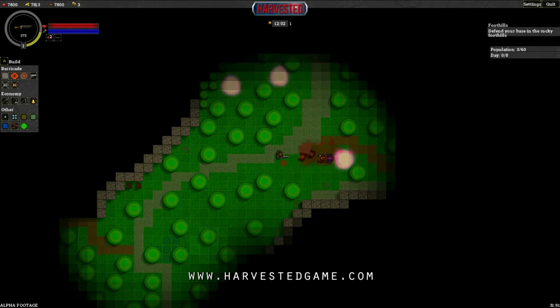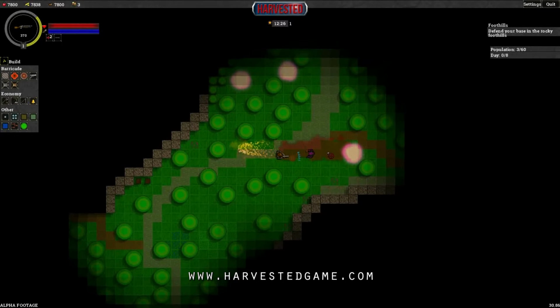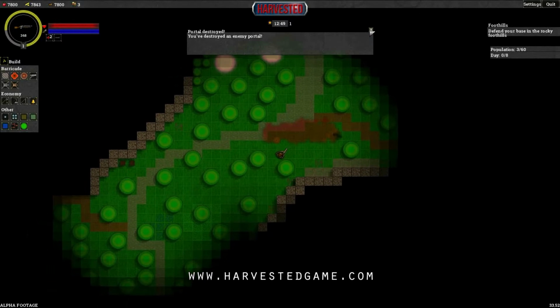Ooh, there's more enemies than I thought were going to come out of there. It's okay. Rocket launcher man. It's okay. And then it's almost dead, so yep. Destroy the portal. It's always a goal.